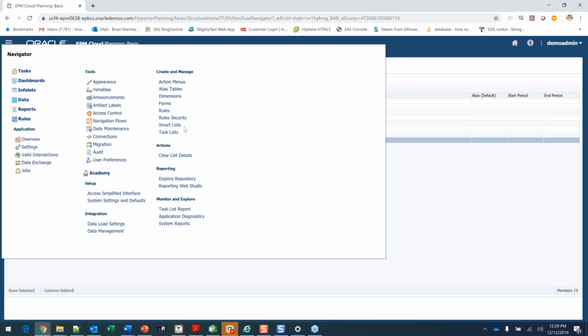So if we look at everything else, though, we still have forms. We still have all of our business rules. We can still go through and see all of our jobs and valid intersections. Everything else is still here. So it's really taking our on-prem Essbase application that may just be a basic reporting cube, it may have a little bit of lock-ins in here and there, but we're giving that whole Essbase standalone, very limited functionality compared to planning, and we're enhancing it and giving it everything that planning can do now, with very few exceptions. Like I said, workflow is not there, currency conversion is not going to be there. Outside of those basic things, though, everything else is still here.